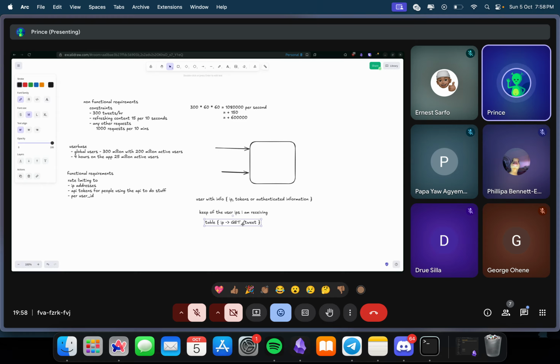Yeah, so as I was saying, we have a table of IPs, and to ensure that we are keeping information relating to that and ensuring that there's a given number of requests, we should have a max request to be sent.